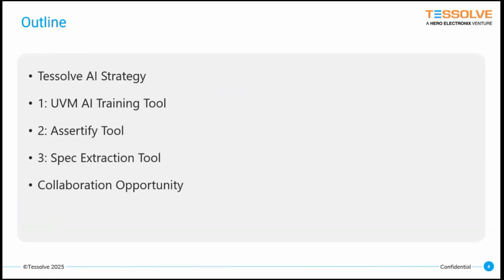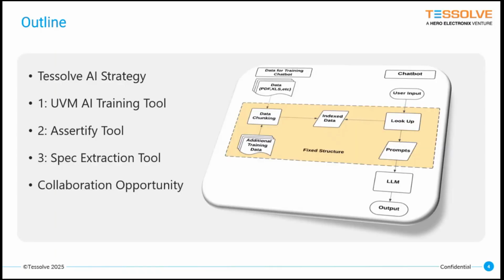In today's presentation, we have a variety of tools available. We have designed those tools, but I'll be talking very quickly about the 3 key tools. Those show the potential of AI. The first one is the UVM AI training tool. The straightforward use case of generative AI is in the training part, helping people with their queries. That is one of the tools where we are using AI. The second one is a certified tool, and the third one is the spec extraction tool. There we do the design verification activities, and we try to leverage efficiency and the time cycle with the help of AI. So that's the third tool.